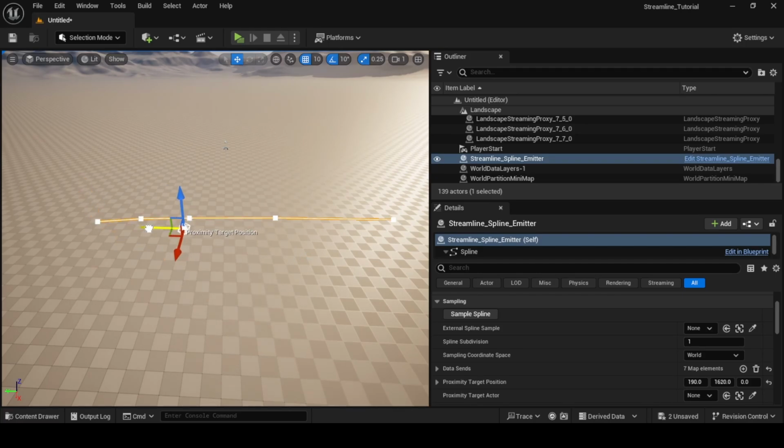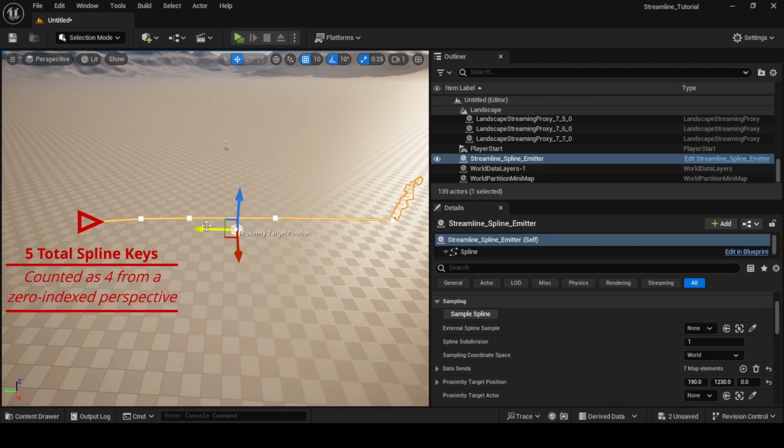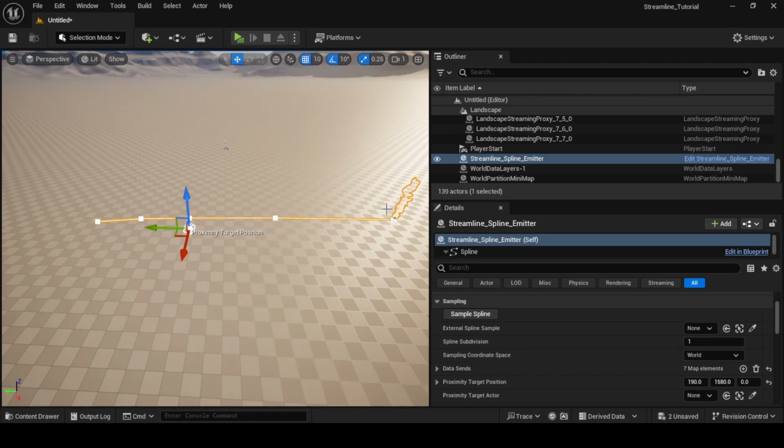If you're wondering why it's kind of chosen roughly right here as its halfway point, that is because this operates off of spline keys and not the spline percentage of the entire spline. The spline key is basically from each one of these points to the next. So this spline encompasses 4 total points, and this point right here is the halfway point of those 4 points. And so each of these spline keys would be 0, 1, 2, 3, and 4 because they start at index 0.